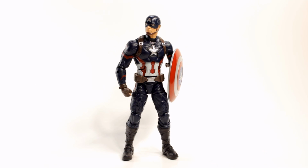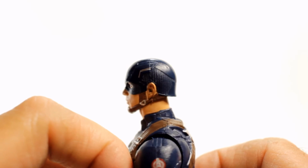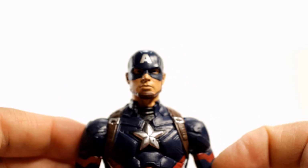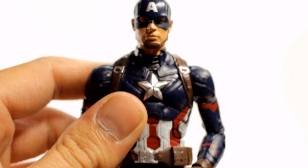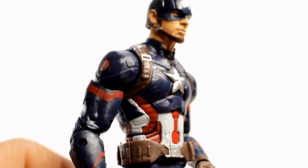So let's start off with Captain America. This is just a redone version of the Captain America from the Thanos wave, and that's just a redone version of the Captain America from the Winter Soldier wave from a few years ago. And I'm okay with that because I was a big fan of that figure when he came out. So let's take a look here. The paint's pretty good on him, except for right here. I got a chip on the star, but I'll probably just touch that up.